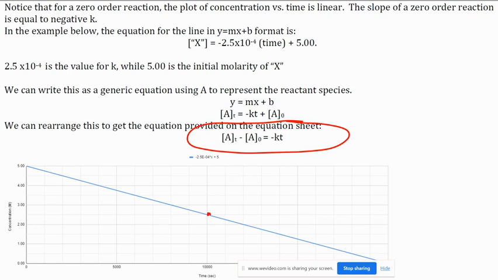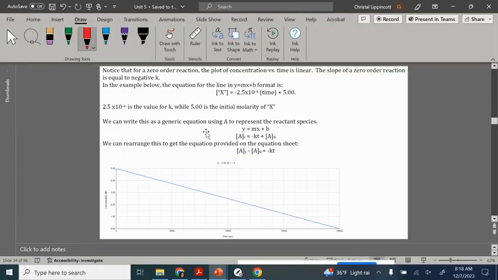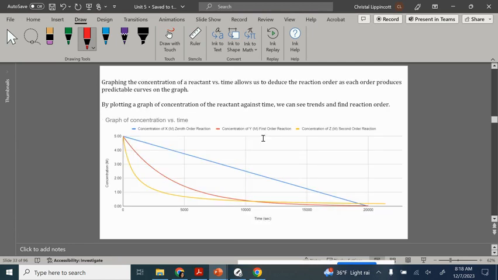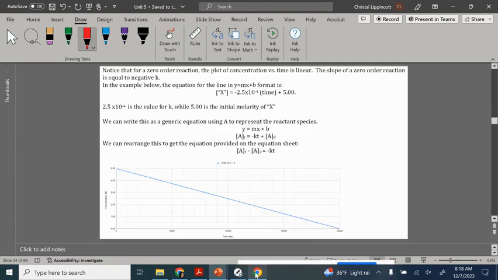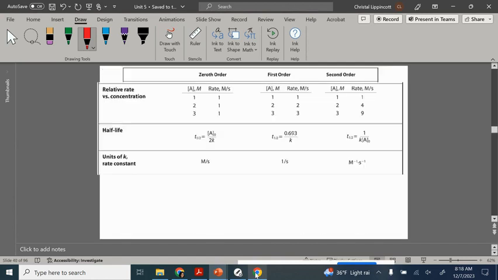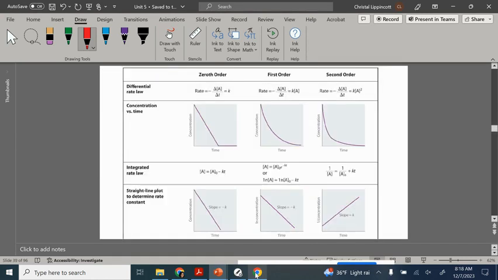So let me see if I can find a copy of that equation sheet. Yeah, this is the stuff that's on the rate law on the sheet, okay? So if it's zero order, you're going to use this one. If it's first order, you're going to use this one or this one. And if it's second order, you use that one. And these are on your equation sheet. So if you flip your periodic table over, they're in this, and they're in order 0, 1, 2 on your sheet, going down.